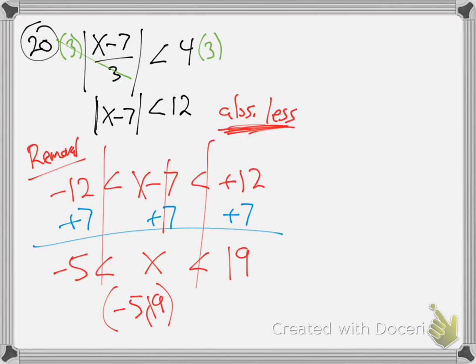Done. Nothing more fancy. It doesn't have the infinities. That's the absolute value greater when you end up with the two intervals, with the U in the middle and the infinities, huh? That's the greater that does that. Greater has a greater number of sections. Two intervals. Less has less. Just one interval. No infinities.